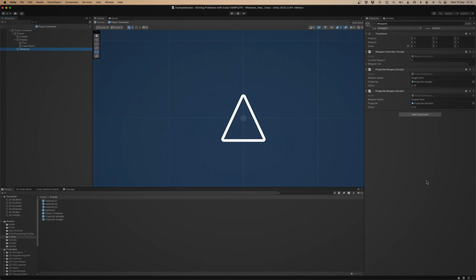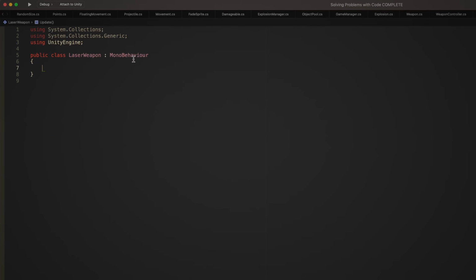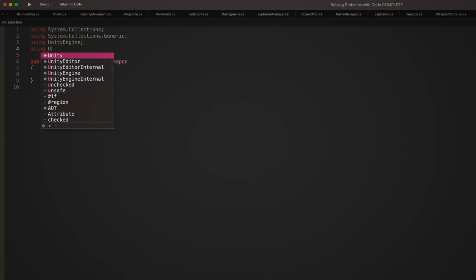Now, back to the weapons. So I'm going to add a laser weapon. Take this out, and it's going to inherit from weapon, so that can be considered a type of weapon. Now, there are a couple of things I'm going to add to this. So just like with the movement script, I want to use a Unity event to trigger the laser beam. So I'm going to just add that first so I don't forget.